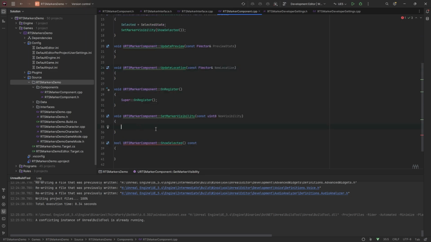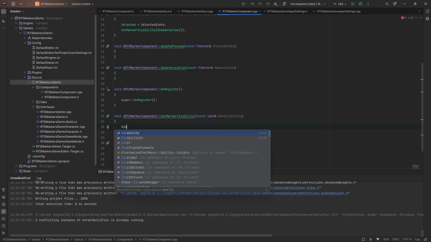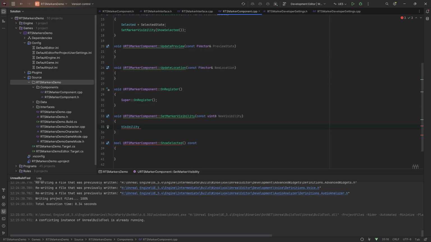in our set marker visibility here, we want to set our visibility variable. So we can disable preview. We're going to check, is this a preview type of component, sorry, and if it is preview, then we want to set visibility only if the preview variable is true. Otherwise, we'll use whatever visibility we're passing in.